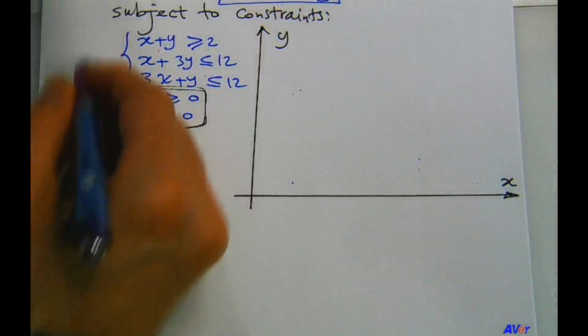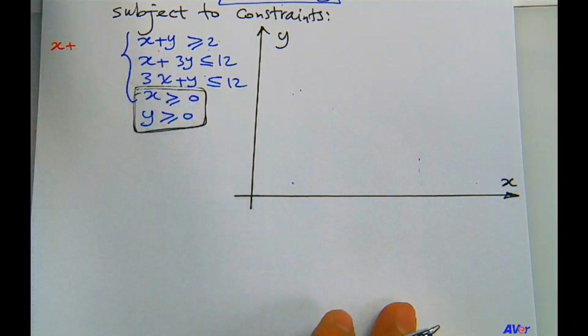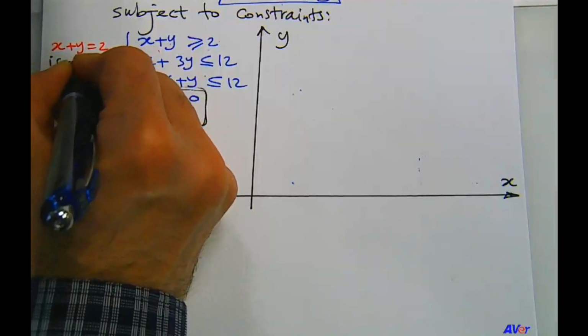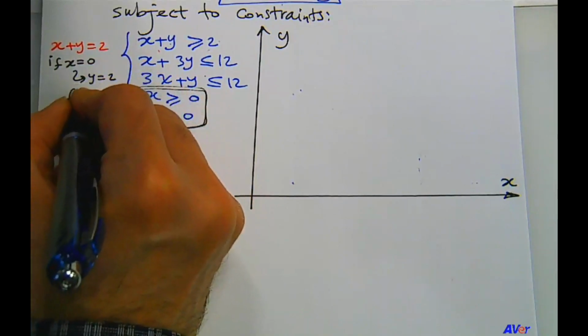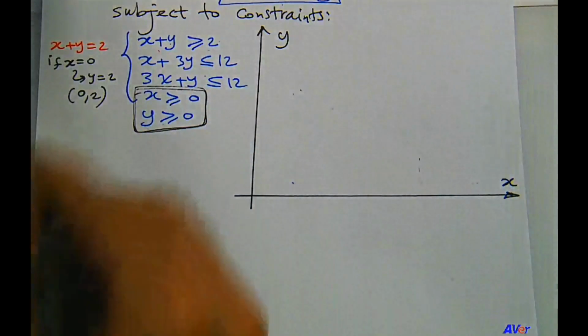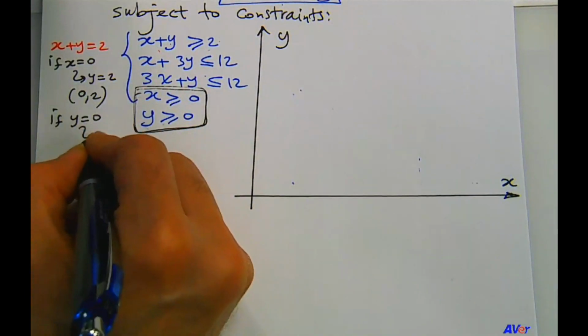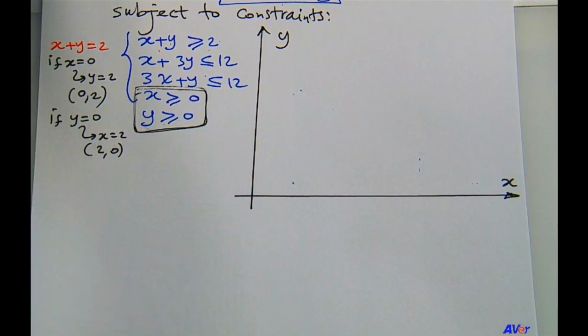Okay, so let's begin with the first one. I'm going to use up this space here, the blank space. So x plus y equals to 2. Then I'm going to use the intercepts again. If x equals 0, then y equals to 2 from here. Therefore, 0, comma 2 is the y-intercept. And if y equals 0 in that equation, then x equals to 2, and therefore 2, comma 0 would be the x-intercept for that.